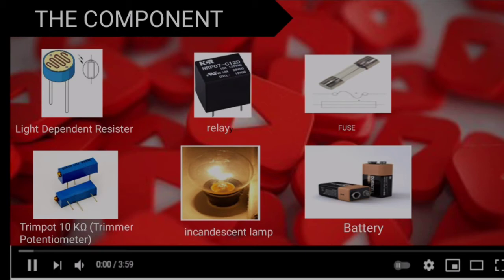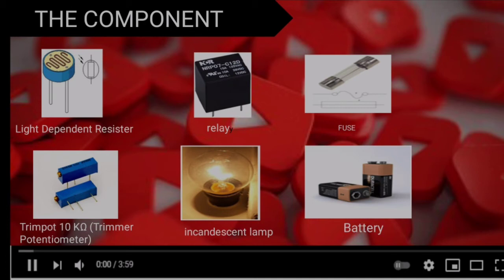The glass covering the hot filament prevents air from coming in contact with it so that the filament will not burn. Number 5, the fuse, is used to avoid short circuit.